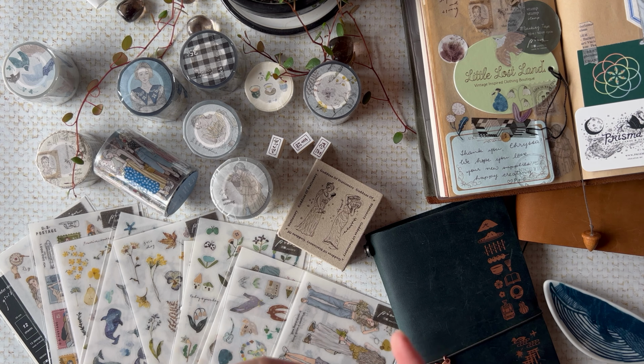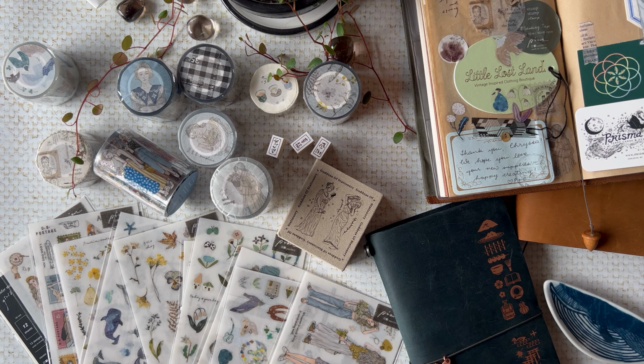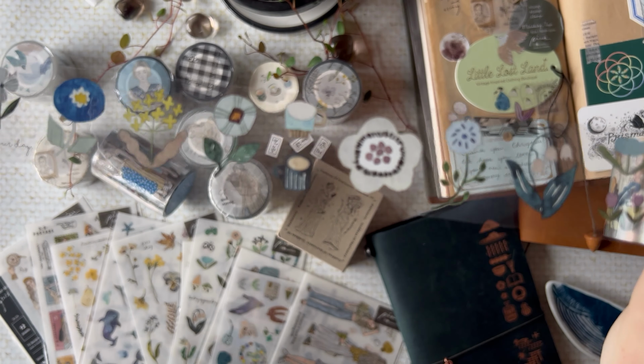So this is the other one it goes really nicely with, which is Twilight. And this has cute cats and cute flowers. I'll show you that one as well. I've got that one next to me here that I've opened up. They come with a little bit of plastic tape. I just use that to keep them closed, which works really well. And this one's a little bit different. It doesn't have the opaque backing. It has a clear one, but it might be a little bit hard to see. I might need to grab, you know what? I'll grab this anyway because they're in here.